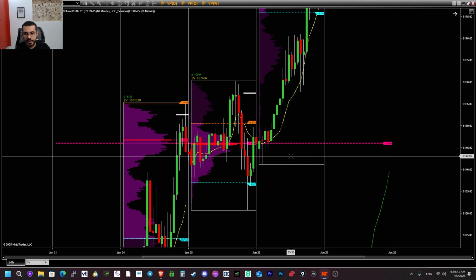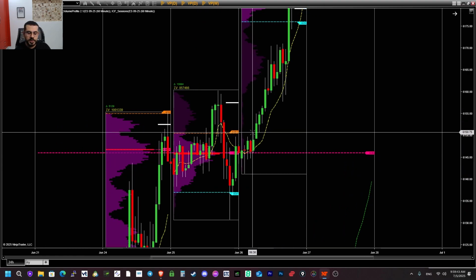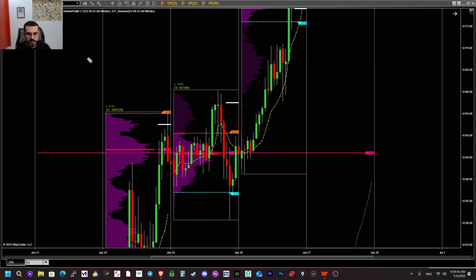If you're a day trader with wider stop losses, for example in this case, when you close above that, you can either wait for a retest to the value area or just enter on the candle close and put your stop loss down here on the daily low. Or if you want to be even safer, like a swing trade, you can put it down here, or maybe below the value area low. But we might have wicks down here and then reject and close above, so that's why you should have a decent distance from the value area.